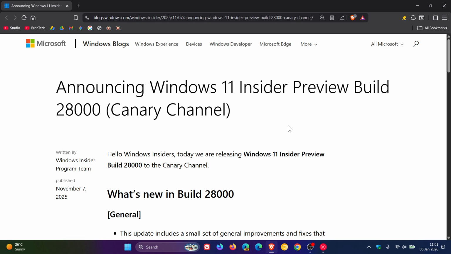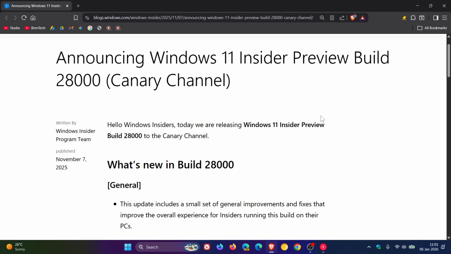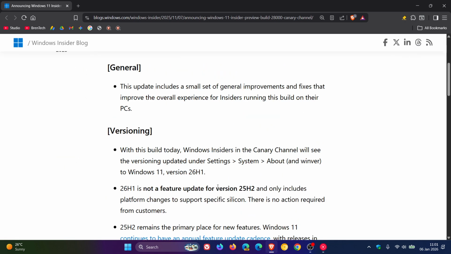Now, although Microsoft had confirmed it was testing Windows 11 26H1 in the Canary channel, Microsoft didn't give us any information of when exactly 26H1 will roll out. All we know is it will be in the first half of this year. Now, in regards to this, some more information has come to light, so I'm just going to do this quick video to keep you guys in the loop.